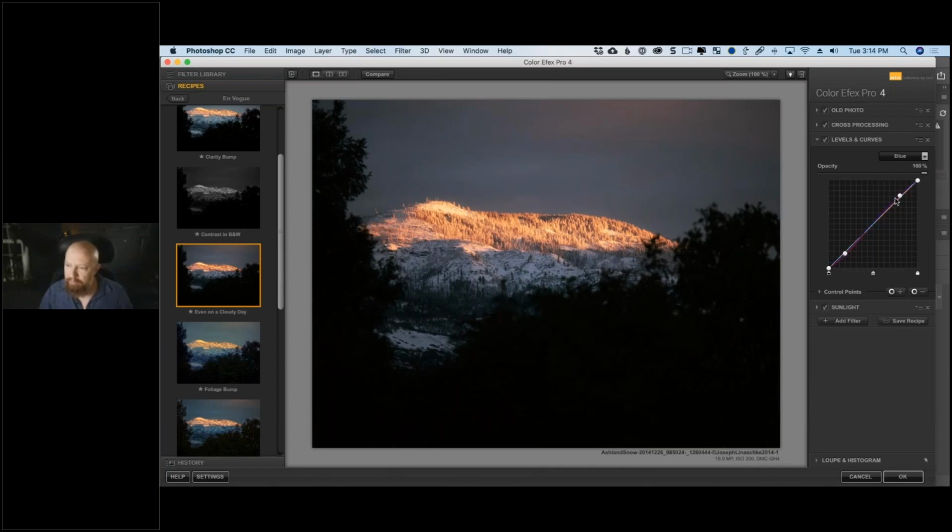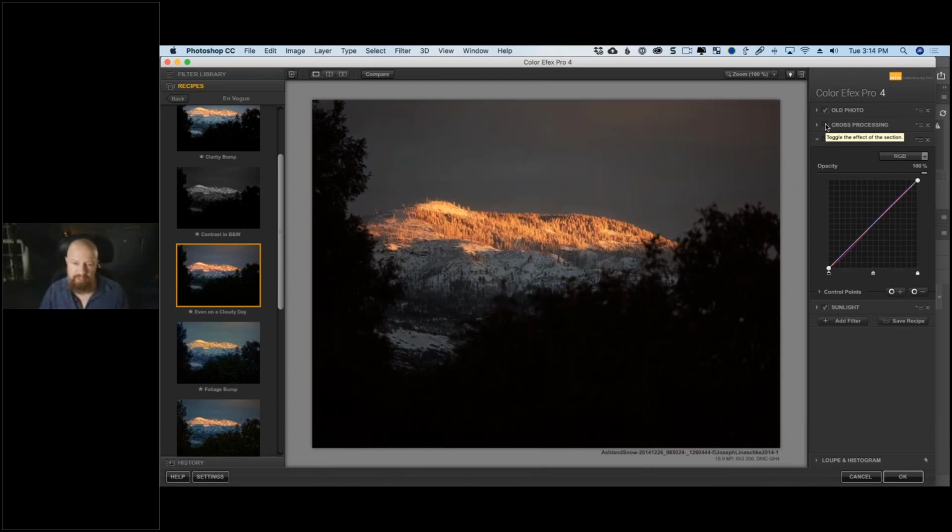Green was nothing. Blue's got the tiniest little tweaks. They're really, really minor. So for now, I'm just going to turn it off because I don't want to be confused by what it is or isn't doing. It's barely doing anything, so I'm just going to turn it off. Let's see, cross-processing. Well, it's doing quite a bit in there.